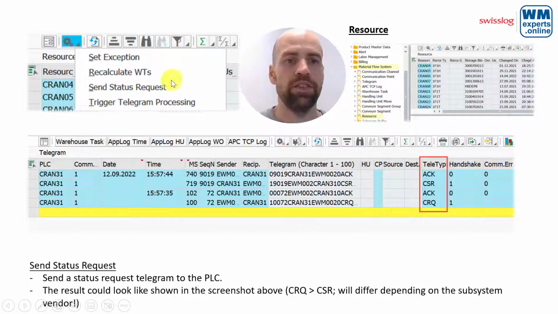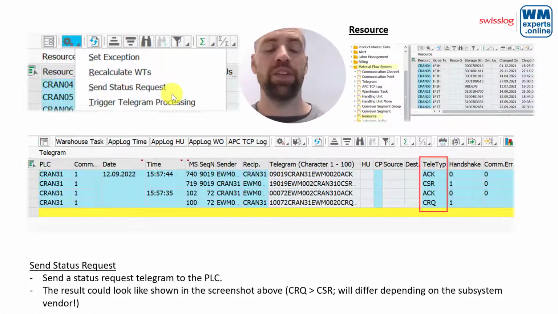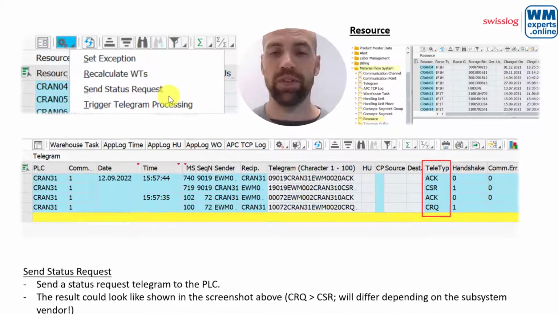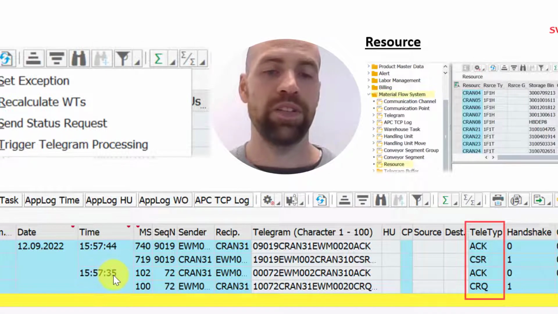The third one is send status request, and with this method, depending on the telegram types which are being used by your subsystem vendor, this method sends a specific telegram type to the subsystem, to the PLC which controls the given resource, and then expects a response. So it could look like this. Here you have the starting time at 57:35 seconds.